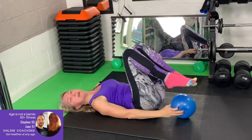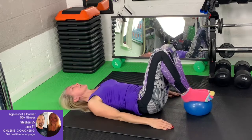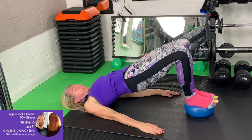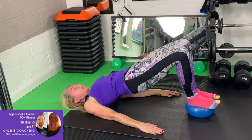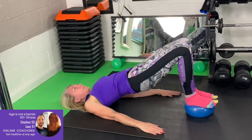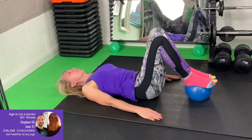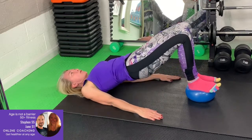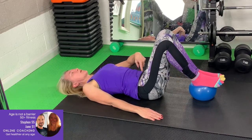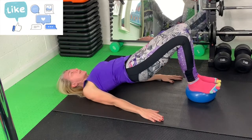A bit of a challenge one — the ball now goes underneath the feet. From here, the arms stay by the side and you're going to lift up, squeeze the glutes at the top, hold, then slowly come back down. It's the same movement — make sure that each vertebrae is being moved. Pelvis tips at the bottom and the tailbone is the last thing to touch down. Shoulders stay relaxed, keep breathing, make sure the arms are relaxed if they're by your side.